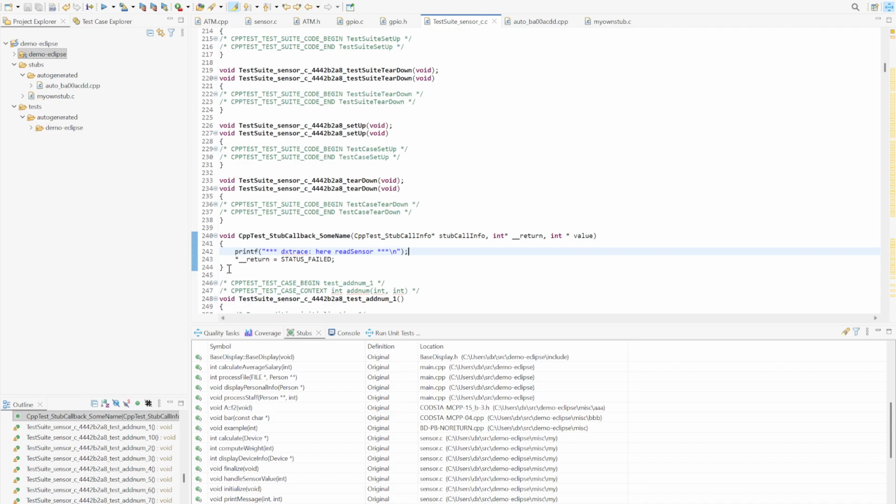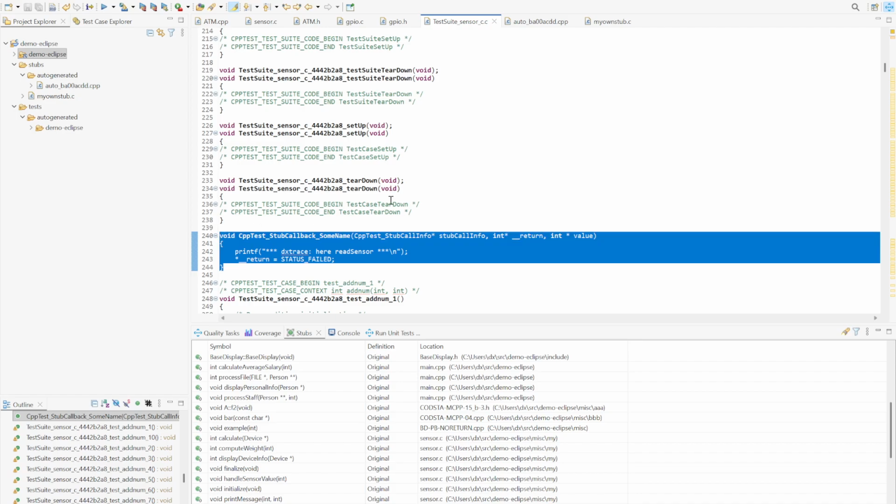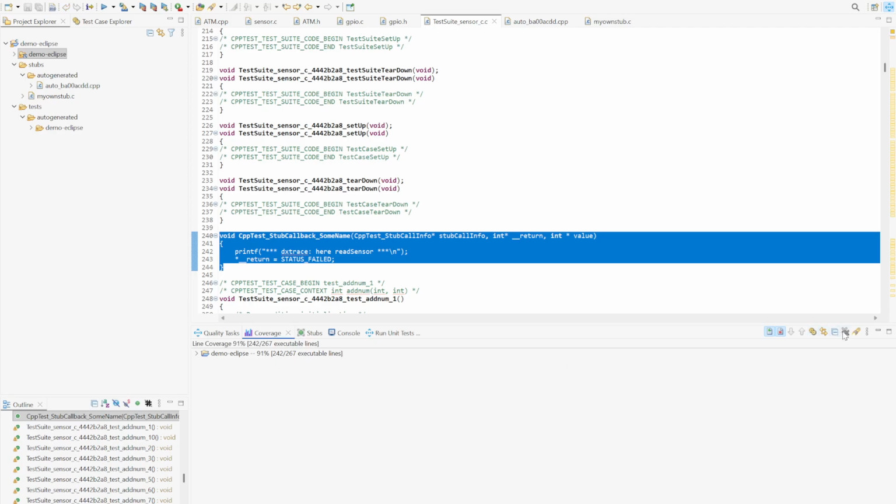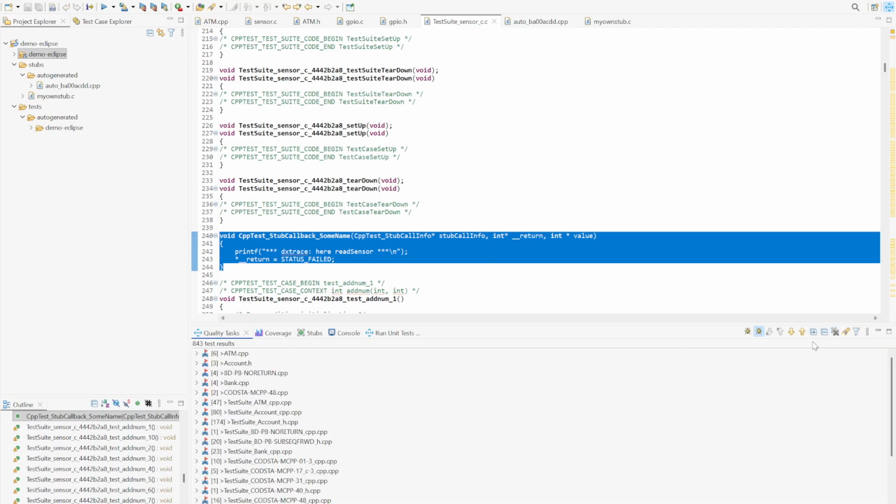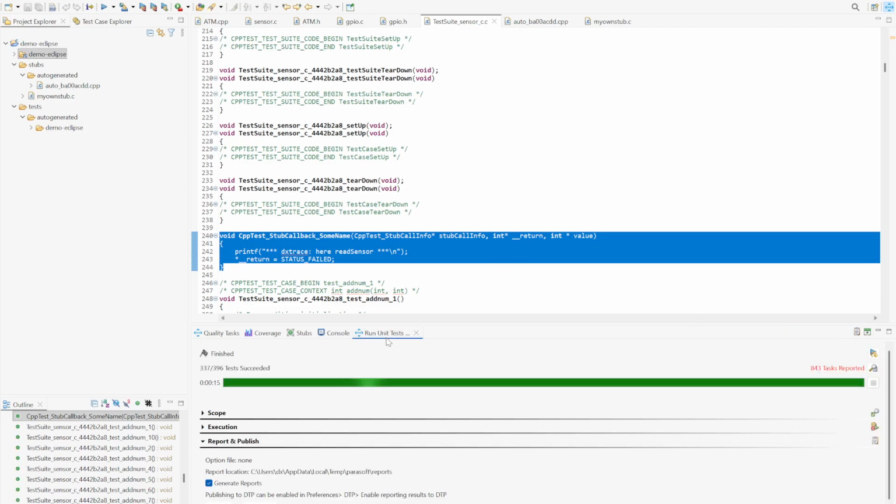The stub has been implemented, but it has not been registered yet. Let me rerun the unit test and see what happens.